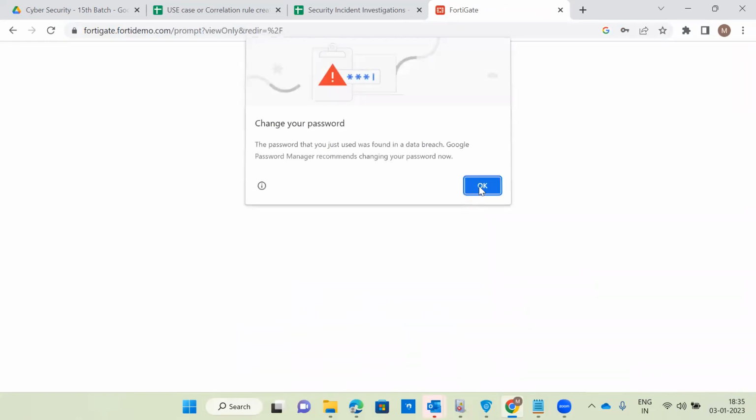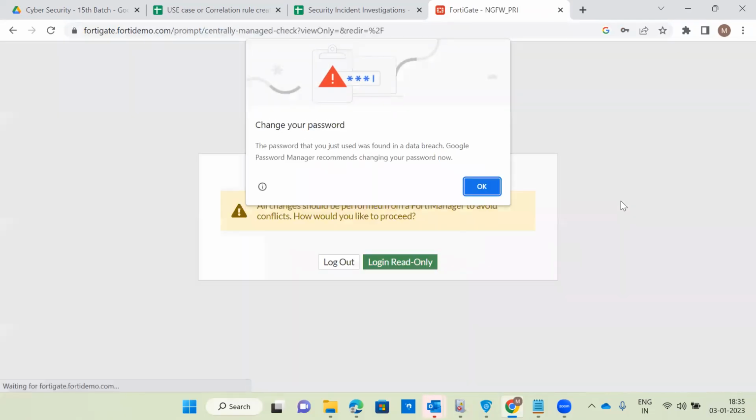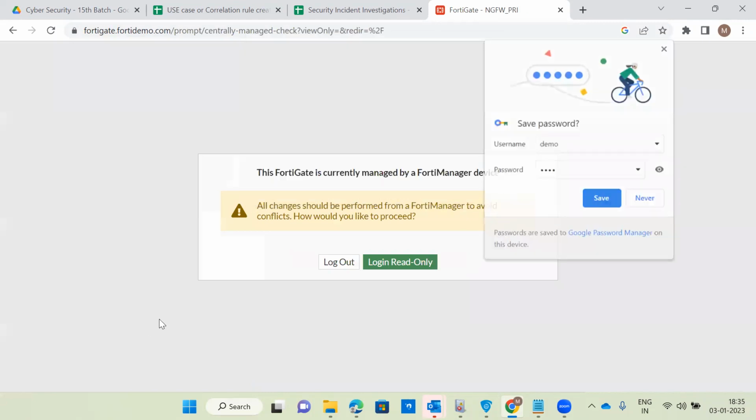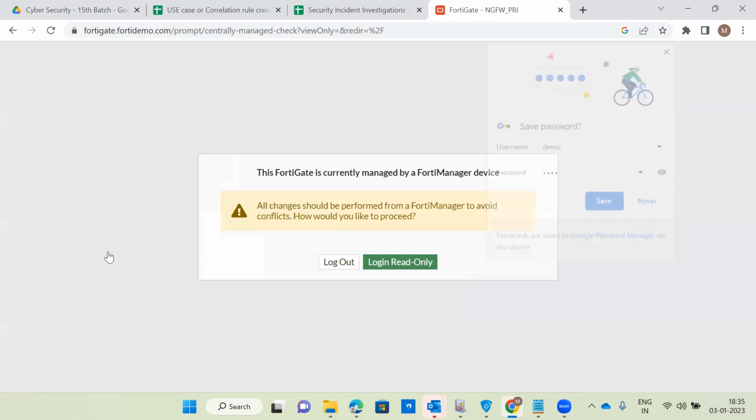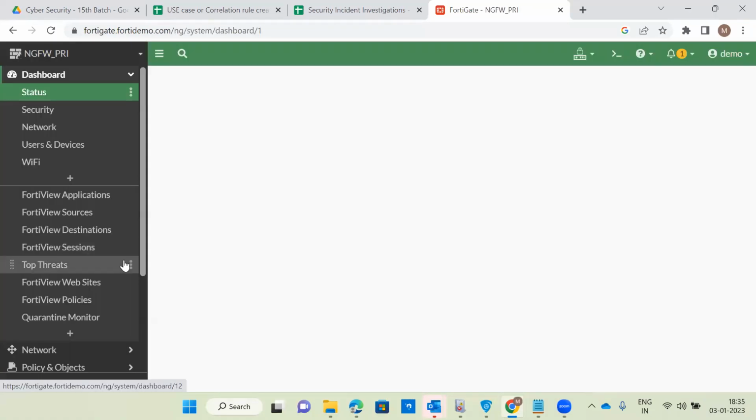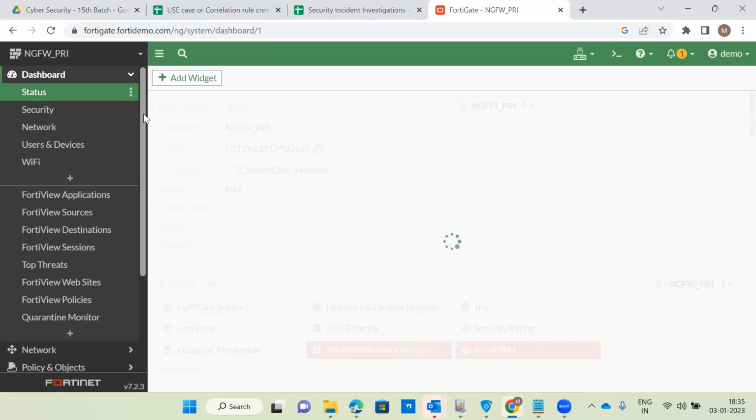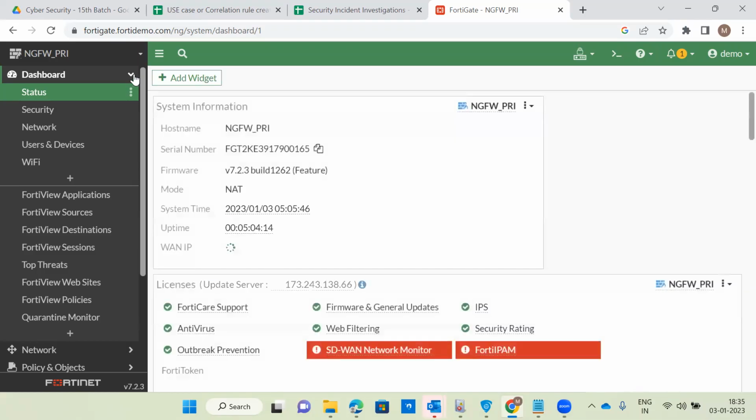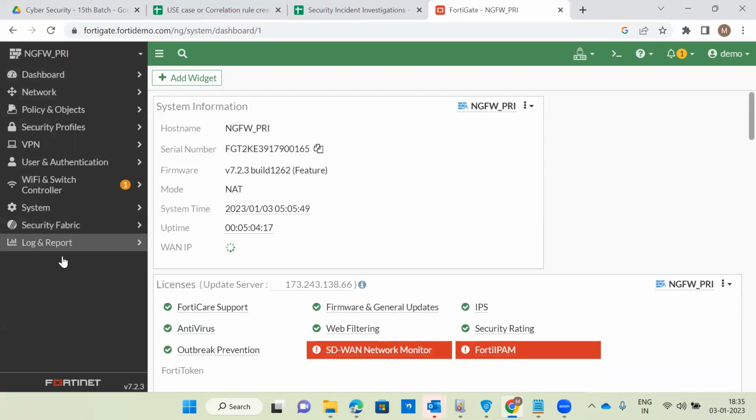Which tab do we have to go to in order to verify the logs in the Fortinet firewall? Alert tab will do investigation, but if you want in-depth analysis of the logs, it is the Log and Report tab, guys. Monitor tab, what is the tab? Log and Report tab, forward traffic topic.